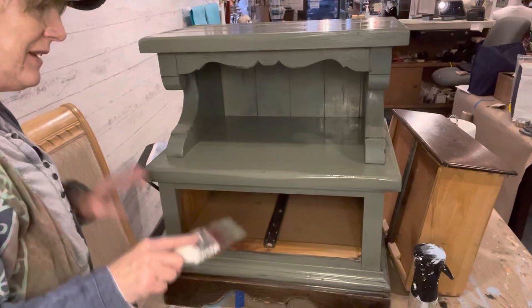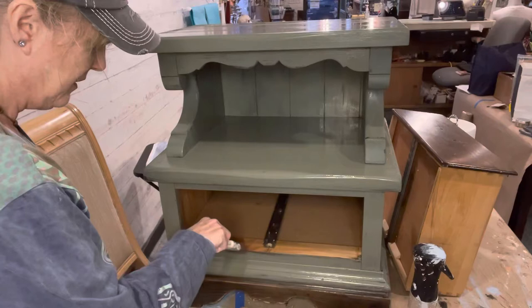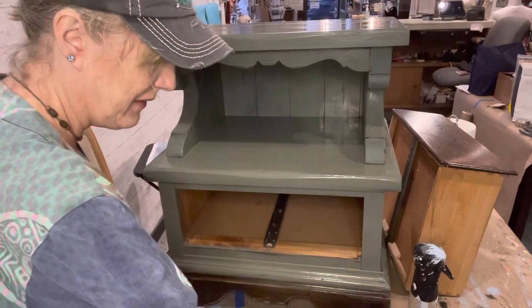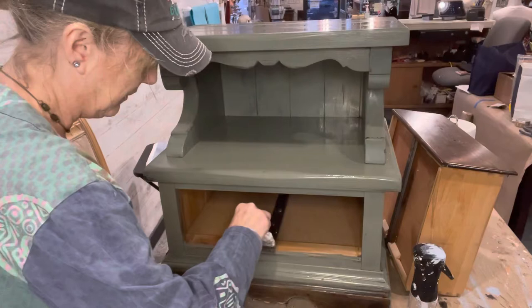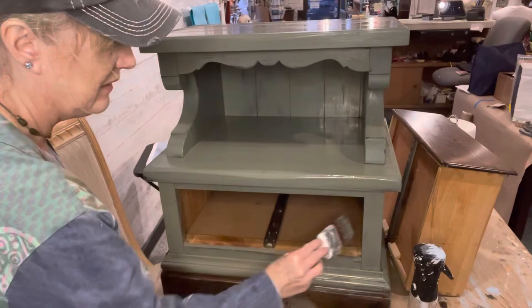Typically, I also like to go kind of just down this band here. That's just what I do. I don't have to worry that this is raw wood and it's going to bleed. This is just a gesture. You could tape it off if you wanted it to be perfect. Again, I'm just doing the gesture since I did the sides.